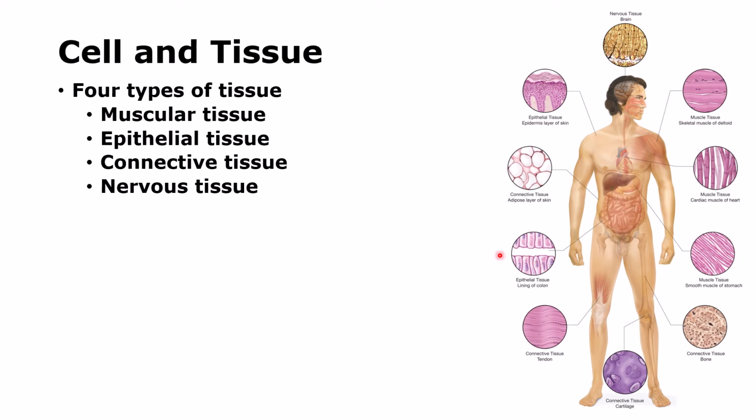In anatomy and physiology class, there's a detailed discussion of these tissues, but for this class you don't need that much information to know the details of this, so that's why I do not discuss it. A connective tissue, you can see some examples here, like there's 4 examples here, and the nervous tissue that you can see in the brain.